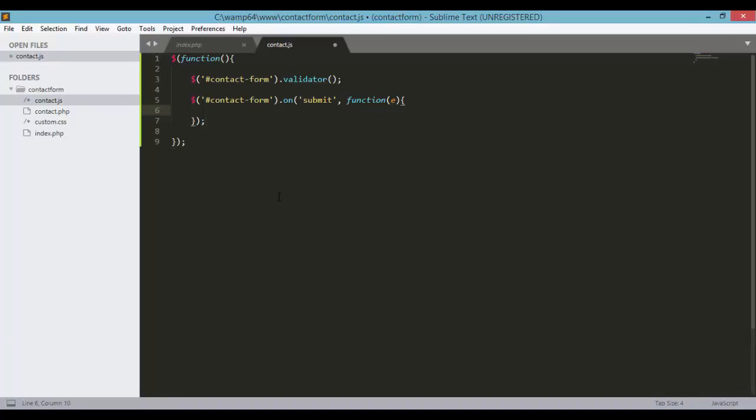Next we need to check if the validator doesn't prevent form submit.